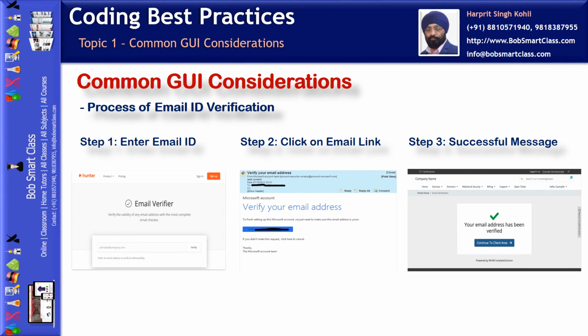This email will have a link so that when the user clicks on that link, it goes to a web page and stores a successful message so that the email is verified. Now if the user has entered a correct email ID, he can go to that email and click on that link, so as to verify the correct email ID.